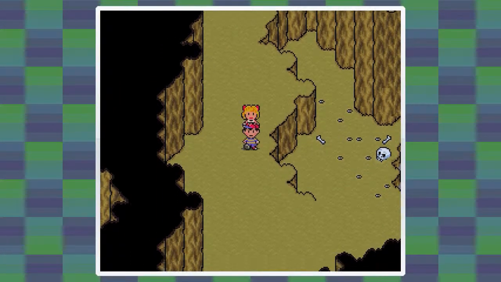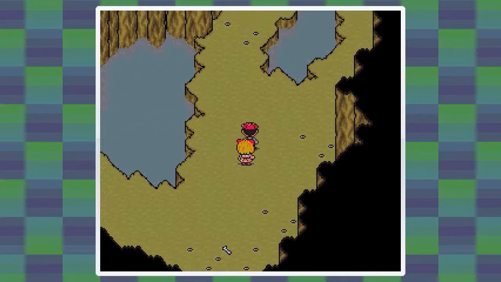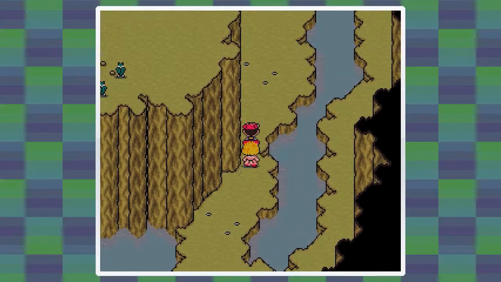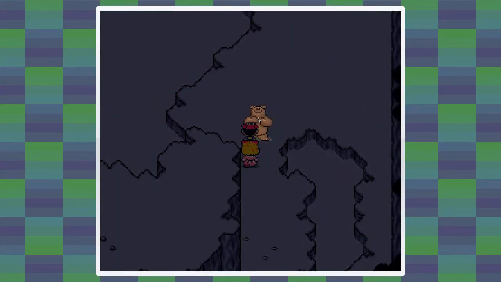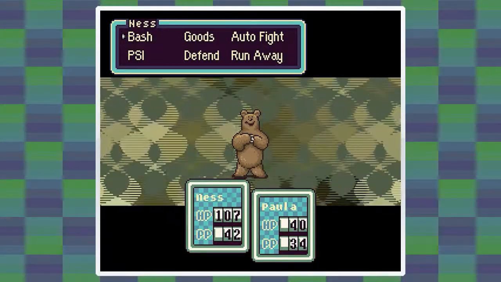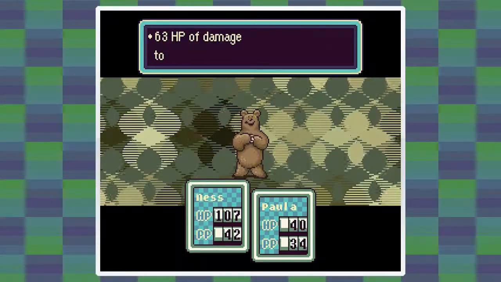And hopefully, Paula will survive it throughout the remainder of this cave. There's not really a lot of enemies I want to fight anymore. Yeah, I think this bear is the last new enemy, so we'll show that off. The mighty bear. I don't really remember how strong they are, but I'm gonna defend with Paula for sure.